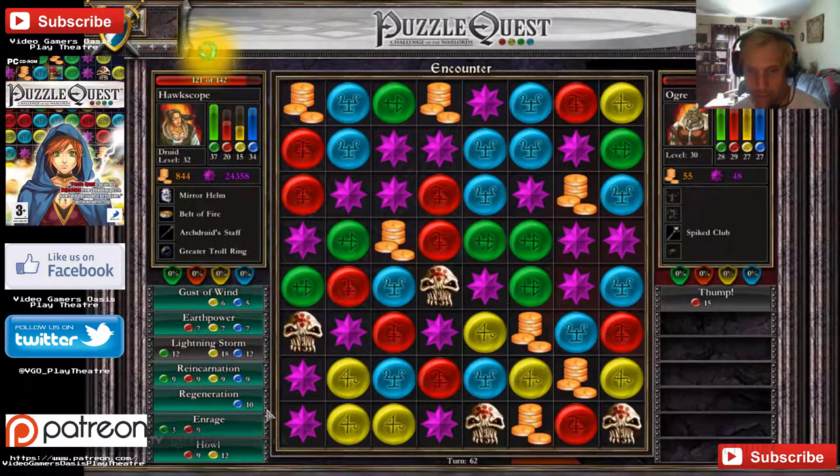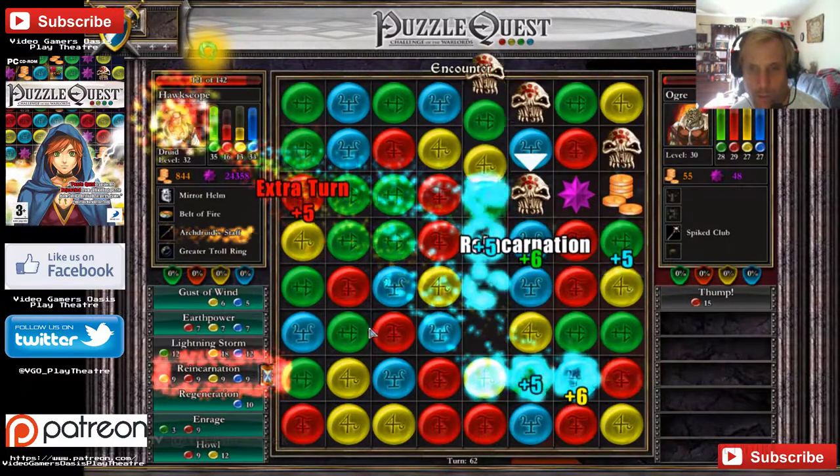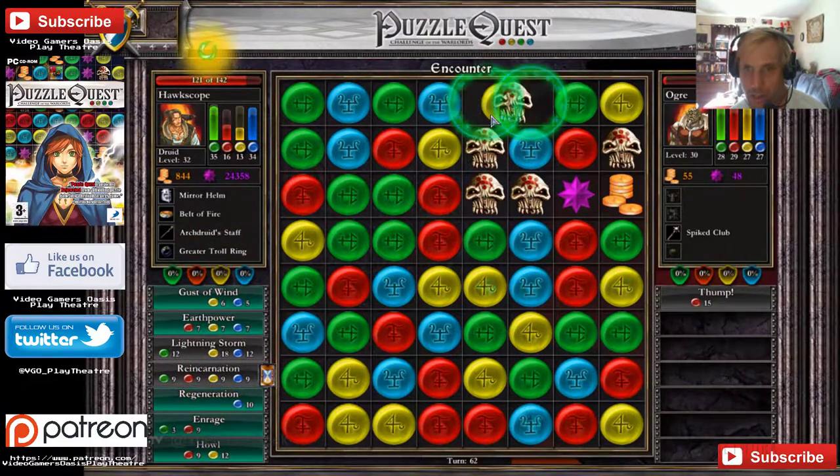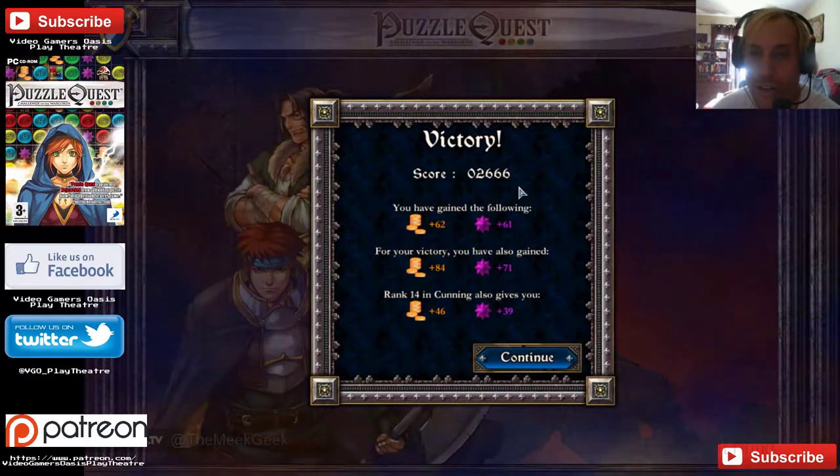And we have. Let's try the reincarnation. Turns all purple stars gold and skulls into random mana gems. You gain no effect for the gems transformed. Oh wow, transformation there. Skulls. Victorious! You are victorious!